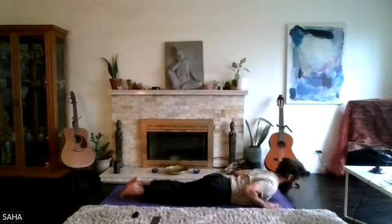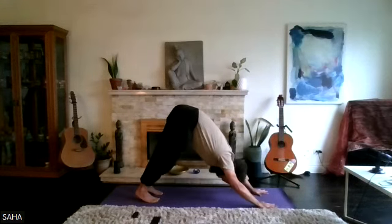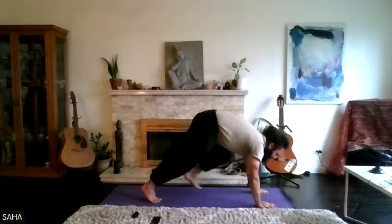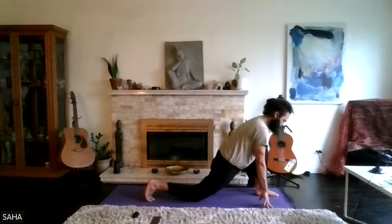Inhale, lift the head, tuck the toes, push the hips up and back, downward facing dog. Inhale, your left leg up behind you. Exhale, bring that foot in between your hands. Lower your back knee down. Coming into a low lunge with the fingertips on the opposite side now.